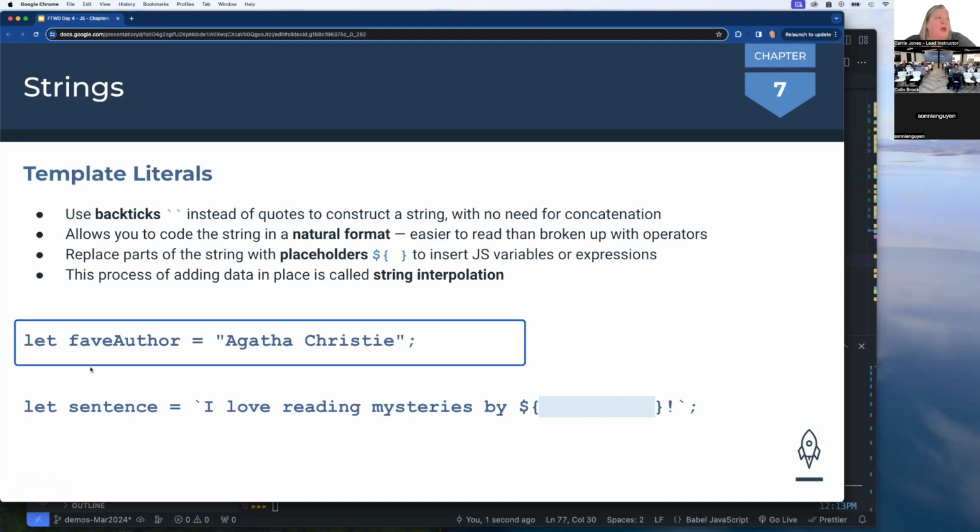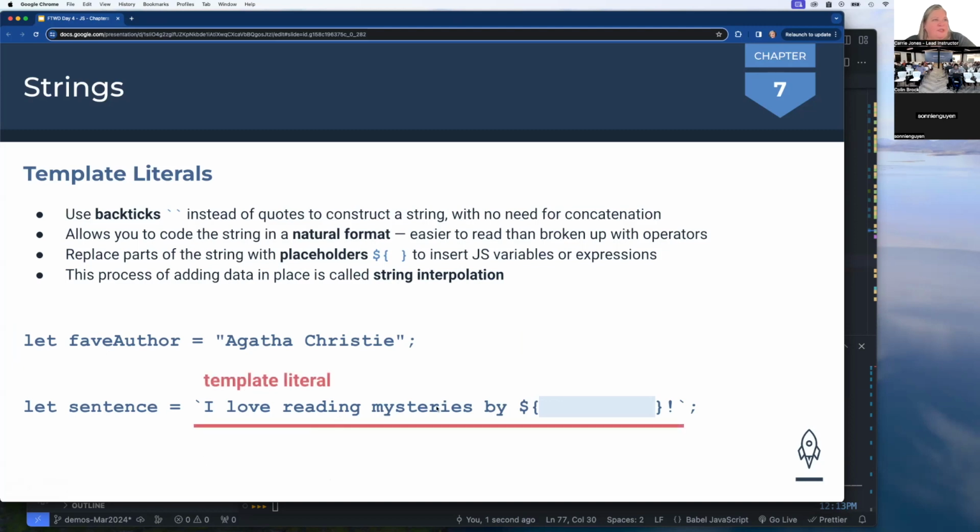So let's say we have faveAuthor is Agatha Christie, and I create a sentence that says, I love reading mysteries by. This entire thing is the template literal, from backtick to backtick. What would I put in this placeholder if I want it to say, I love reading mysteries by Agatha Christie? faveAuthor.